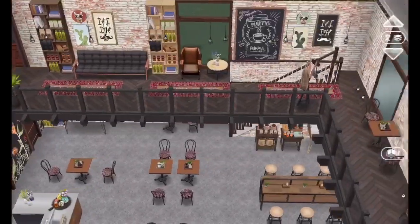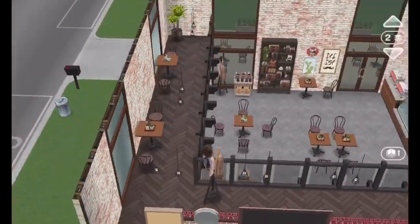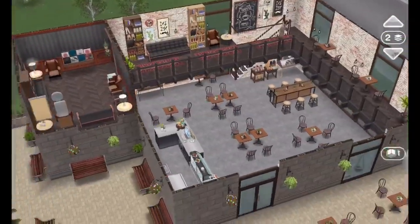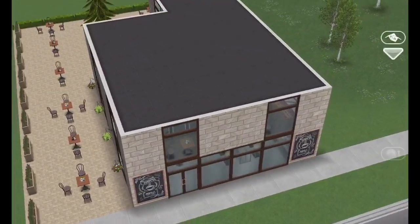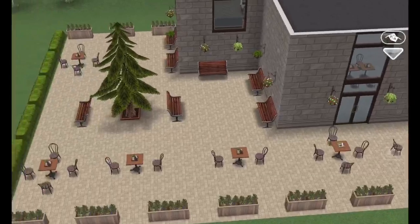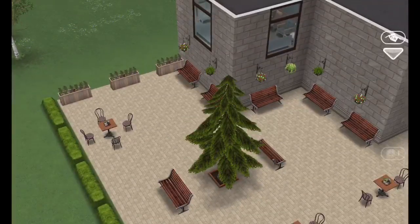I don't understand that at all, but let's shift focus back to the items and the remodel. I'm thinking about a lofted bedroom up here, and there's a room in the back where I'm thinking about a master bath. I want to do something with the lot in the back — there's nothing there but tables right now — so maybe a garage. When I come back you'll get to see what I've done with the build.